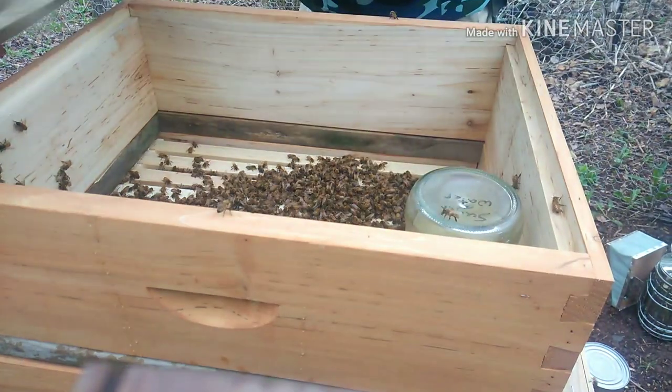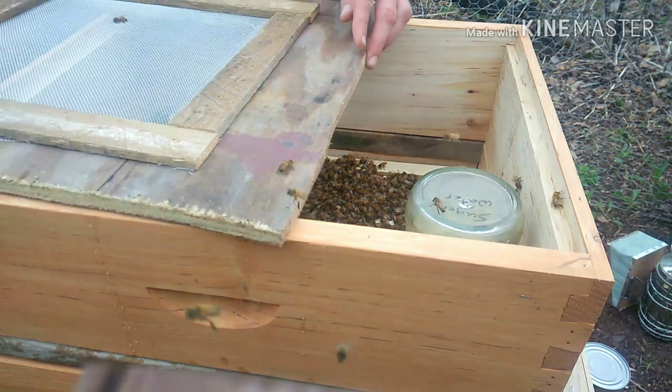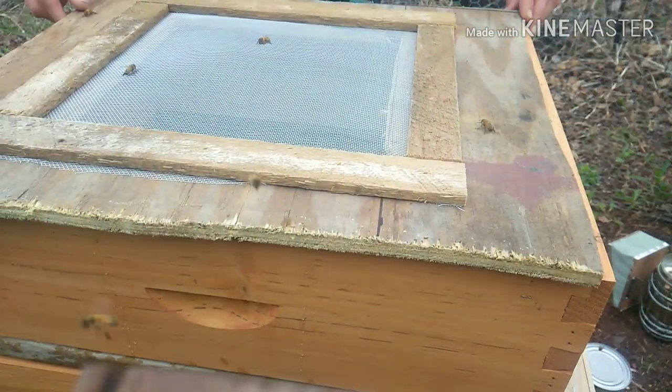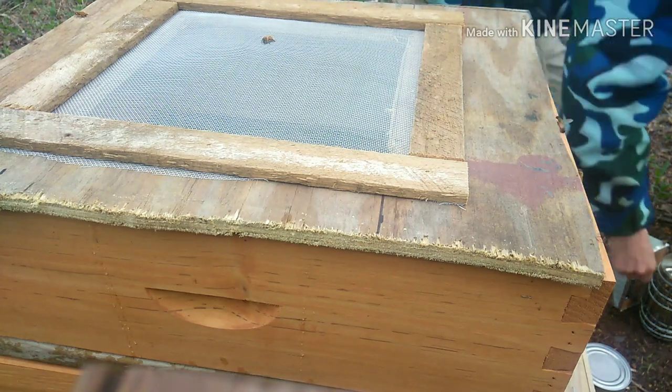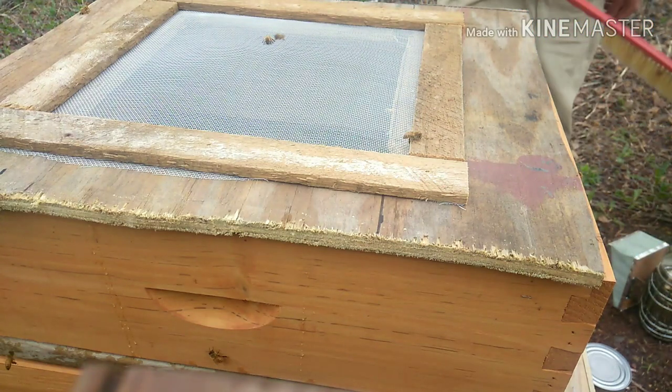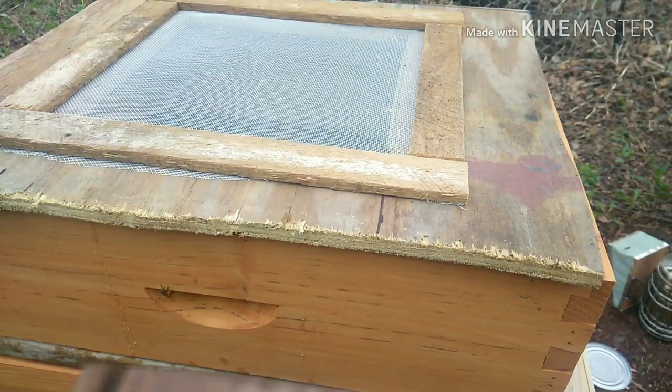Get the top screen board. Slowly slide it on. I don't want no bees getting stuck on top of it. I'm just gonna kind of brush off the top. Nothing more.